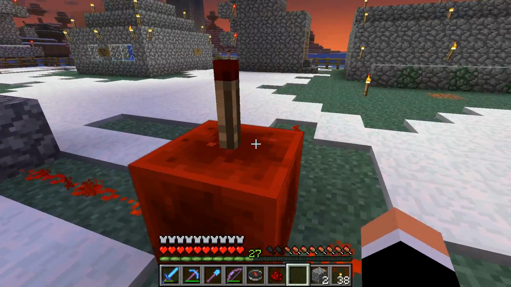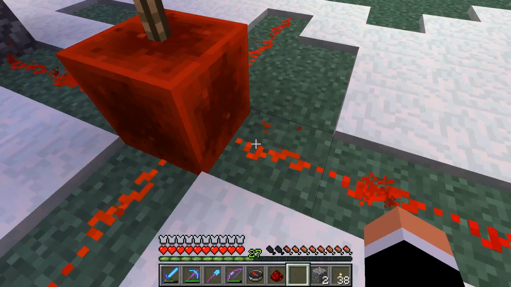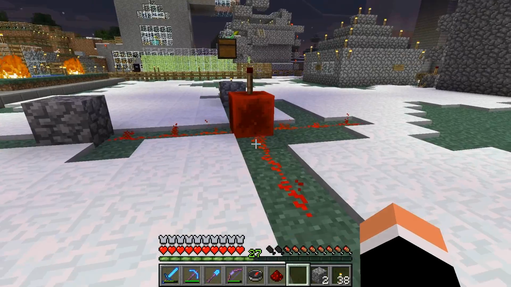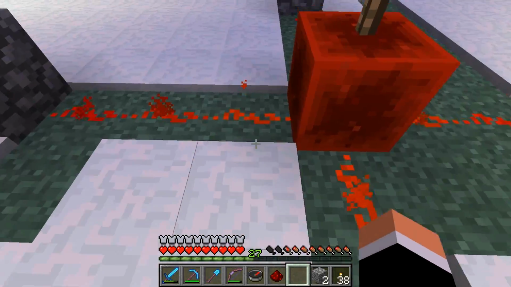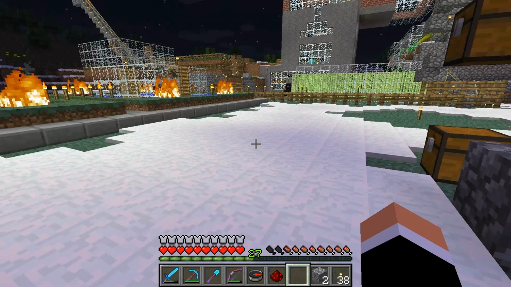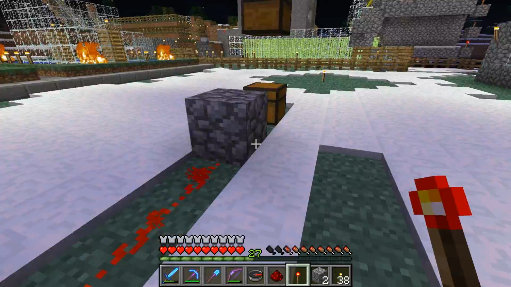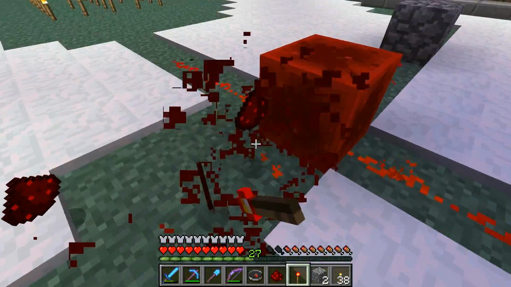Of course, the same goes with this one as every other power source. It can only power a line of 16 redstone cables. I'm gonna call it a redstone cable when it's placed down like this. So yeah, and of course it will emit a light. Quite cool actually. Now I've got my whole place here lit up like a freaking Christmas tree, so yeah.